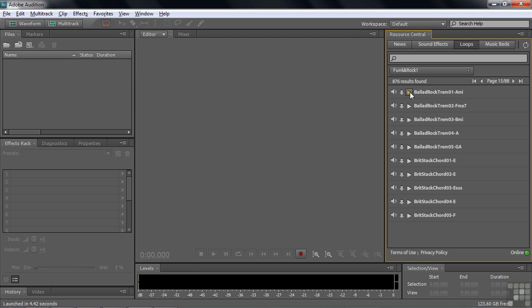Now, these loops were recorded years ago. In its previous life, Audition was called Cool Edit Pro. It was owned by a company called Centrillium Software. In 2003, Adobe bought out the technology assets of Centrillium, including Cool Edit Pro. And in late 2003, after they had put an Adobe interface on it, they released Audition 1. And with Audition 1 came all of these Cool Edit Pro loops.